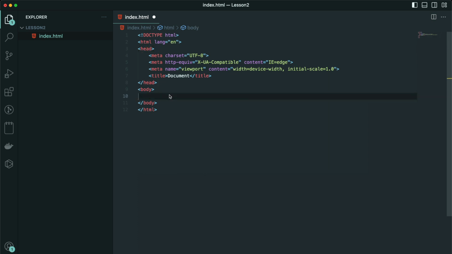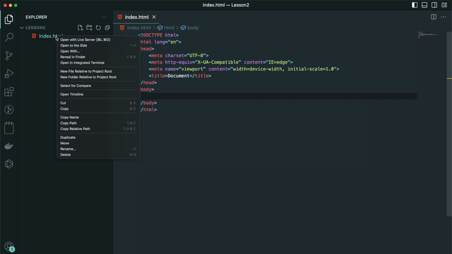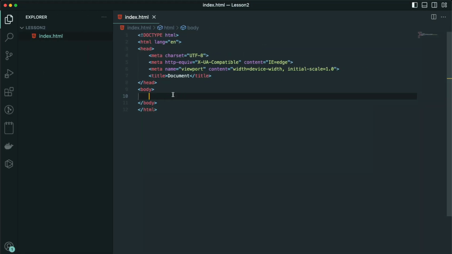Now let's save this file and make sure that it opens in the browser. Now we can use the other extension that we installed, the Live Server, by right clicking on this index.html file, and you will see an option open with Live Server. If you click on this, it will open up the HTML file inside of the browser, and next time whenever we change anything in this HTML file, we don't have to update or refresh the browser. It will automatically be updated there. So now let's start adding text and images to this blank page.